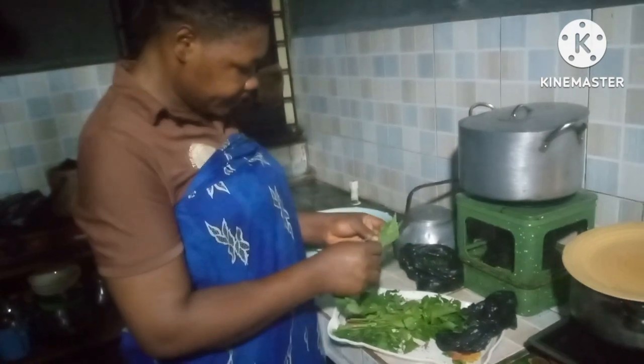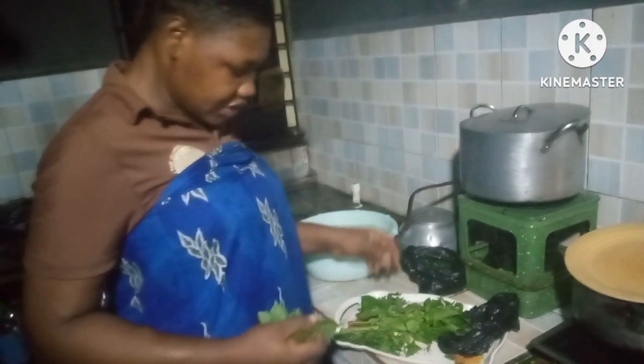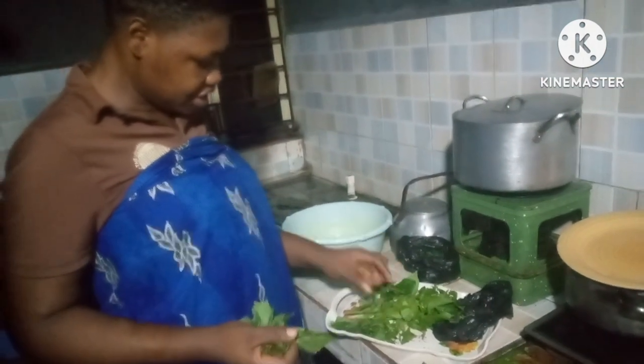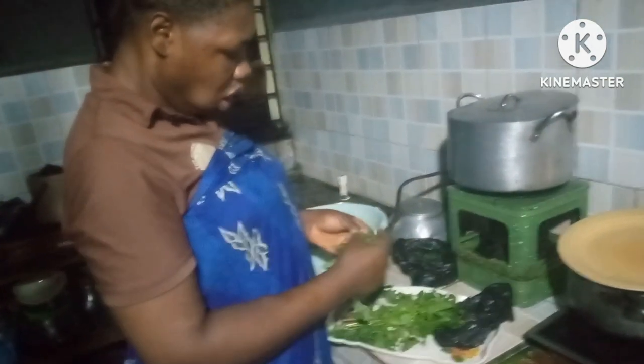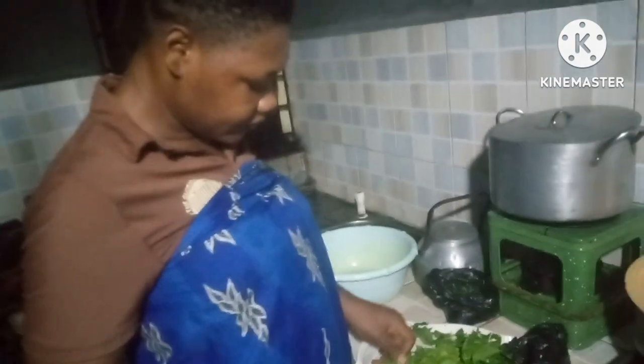I'm trying to peel the leaf now, the scent leaf. I was peeling it, but Oga finished. So I said, let me rush and do that one. When I'm done, I'll do this one.